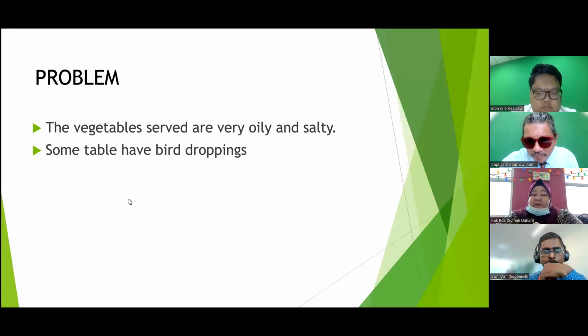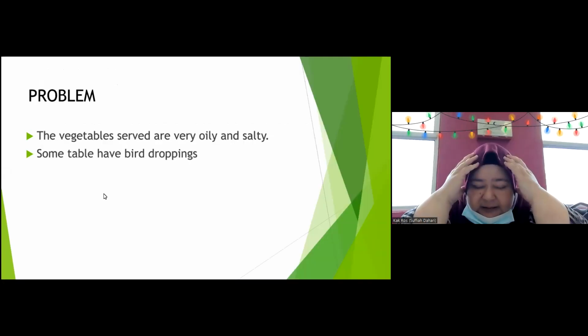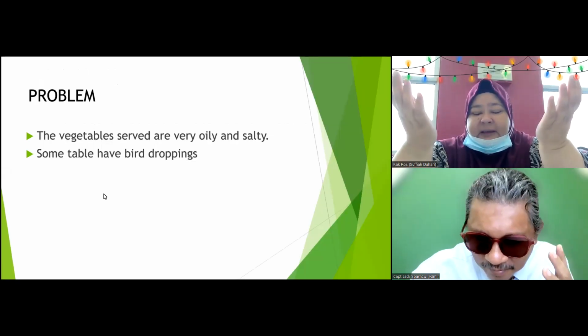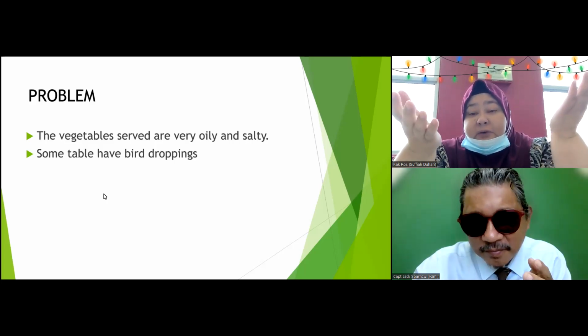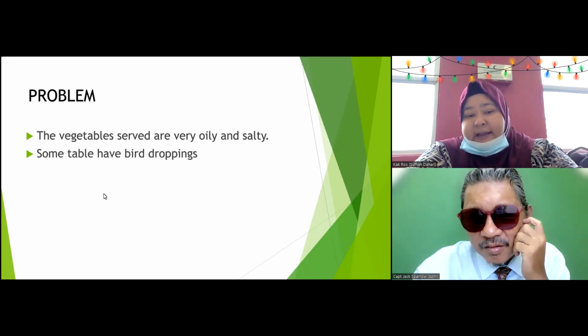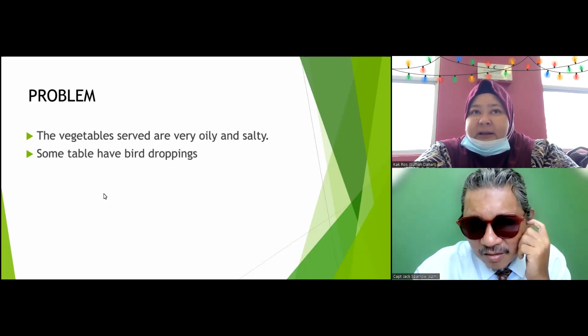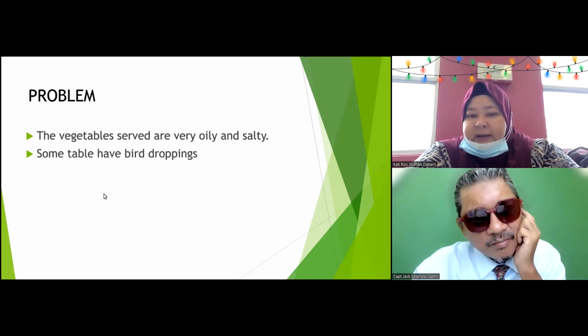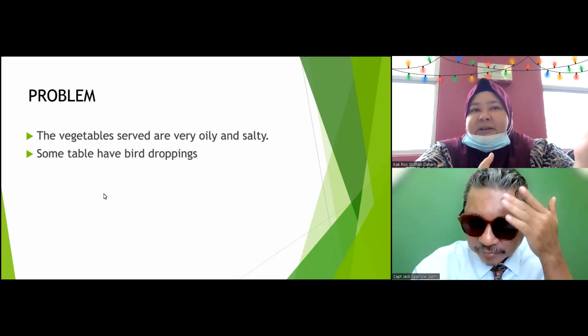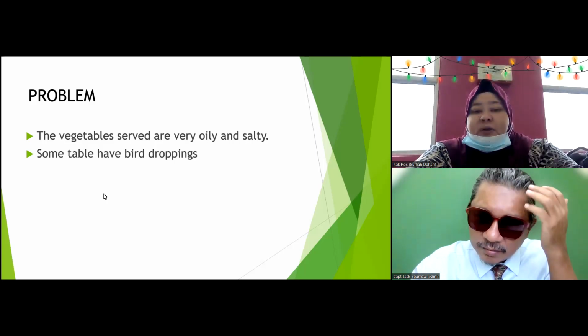The biggest problem that I encounter when I have my lunch in the school canteen is that the vegetables served are very oily and salty, and this really makes my head go, what is this? This is a school canteen. Why is this happening? And we have almost 1,000 students in this school having oily and salty vegetables in our school canteen. This is something that shouldn't be happening. This is the very worst problem that really needs our attention and fast action in order to look into it.